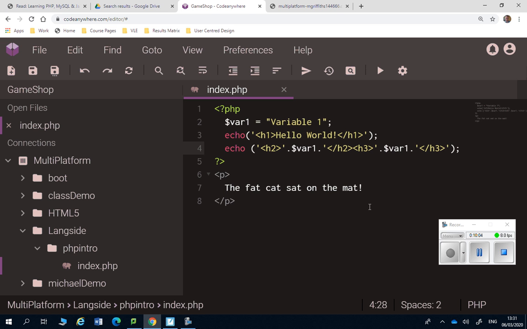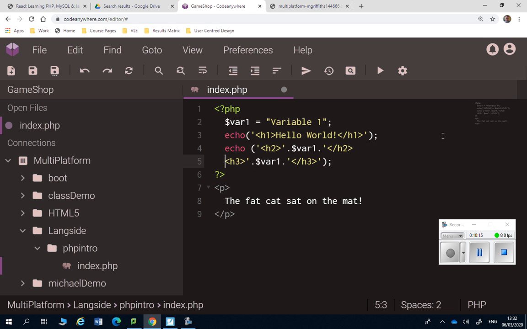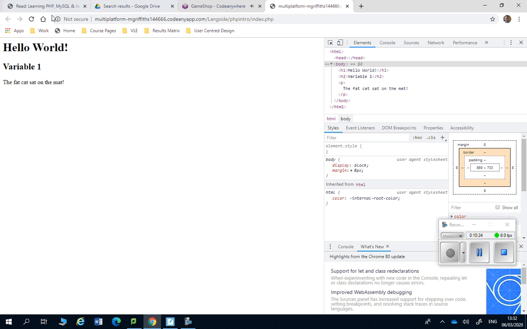You mean in there? Right. So I know why you're saying that. It'll work, right? Because if you think about HTML, I could actually do that and it'll still work, because I've started my quote there, so it knows that that's HTML. Alright, so if I save that, there you go.